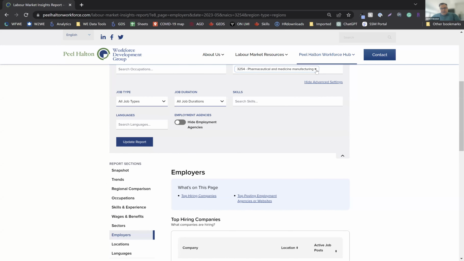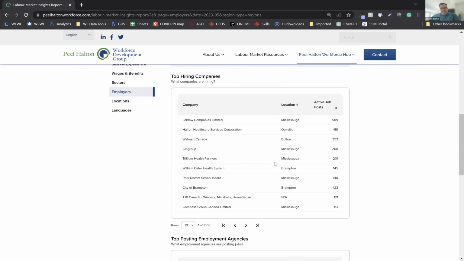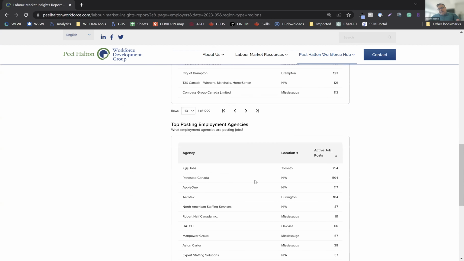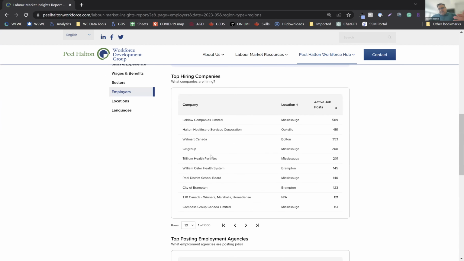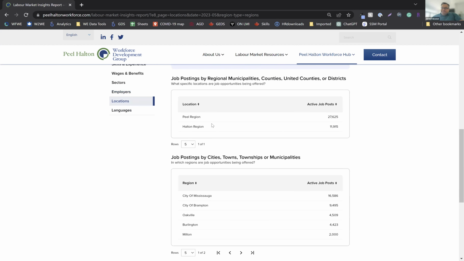But if you were to take that out and rerun it, you would see here, we do separate job boards and agencies who post on behalf of others into a separate list, so that it's not in the same list with direct employers. So you can see both sets of data, which is great. And of course, you can add table rows and paginate through this and find that information.